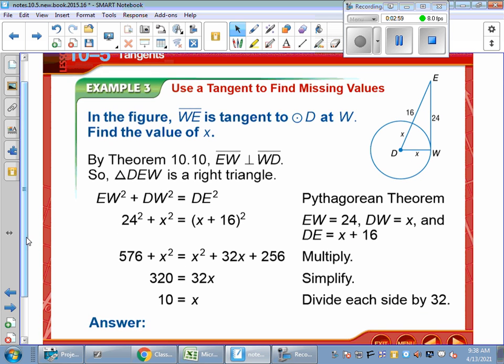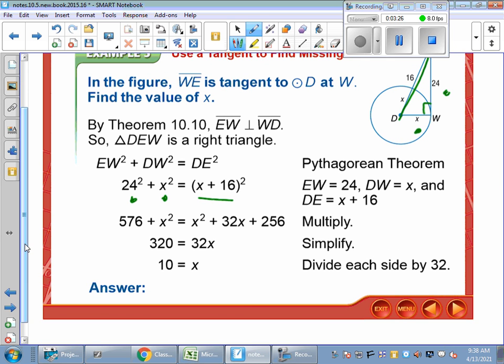This one here is a little tougher to take a look at because you're not used to this, but again, it says it is tangent, so that means you have to use the Pythagorean theorem. Here's our x, so we have x squared. Here's 24. Remember, this is your 90-degree angle, so this is your 24 here. But now this is the challenging part: what is the distance or length of that line? It's x plus 16. Where students struggle here is when you multiply x plus 16 times x plus 16.